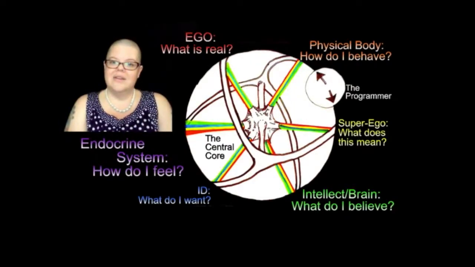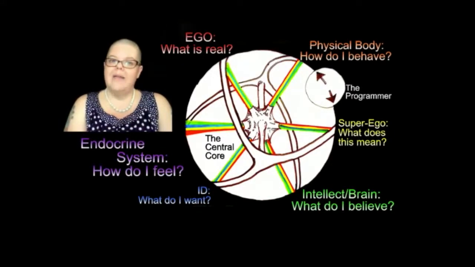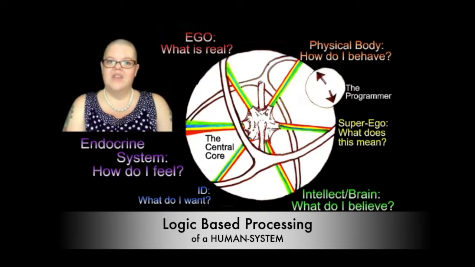The four colors inside the everything engine you can think of as fuel. Going back to the movie in your mind metaphor, you can think of this fuel as making up the dialogue and body language for the internal characters you will be projecting. For this model as a human system, the fuel again is just the flavors that the endocrine system uses to establish an emotional reality: pleasant, unpleasant, arousal, and calm. Thus, the everything engine has now rendered for us a logic-based processing of a human system.